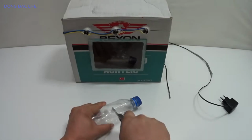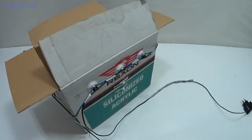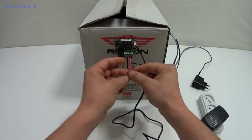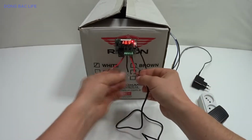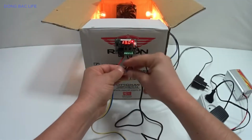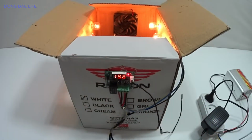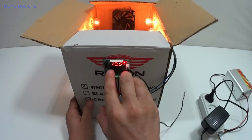Place a small tray of water at the bottom of the box to provide humidity. The ideal humidity for incubation is 60% to 70%. You can add water to the tray to maintain humidity or change the water regularly. Complete the electrical connections for the fan, light bulb, and hygrometer. Then adjust the thermometer to 37 degrees.